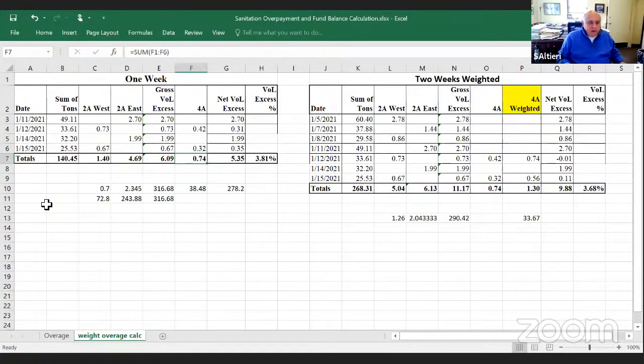Well, if Lorraine can send this to me, I understand the formula now. I mean, it's hard to do when I'm looking at a screen and looking at my calculator. So if you could send that to me, Lorraine, I'd appreciate it. And then I'll play around with it a little more. But I understand her concept, and I understand how she's getting the higher tonnage, and I understand the methodology. It's a decision about how we calculate the data points, and I get that. How we decide to incorporate it into all the final decisions is another discussion.